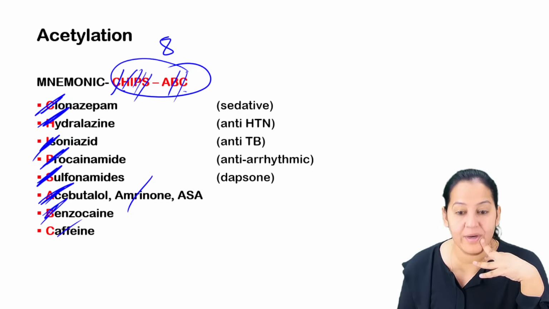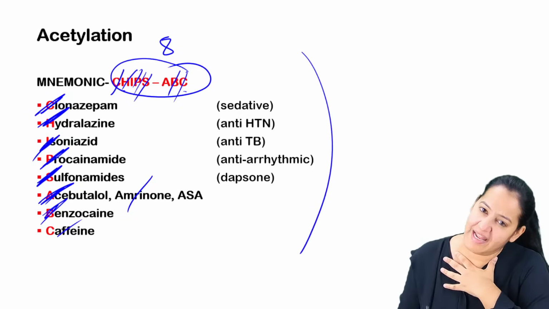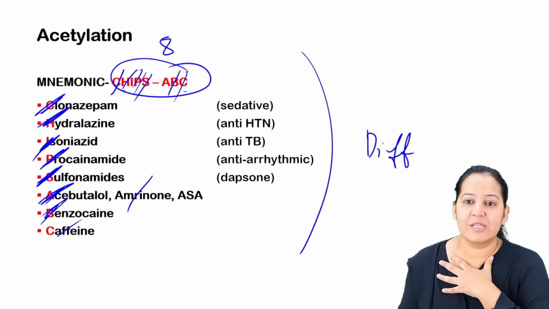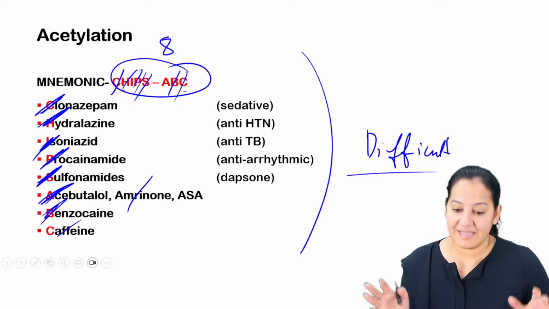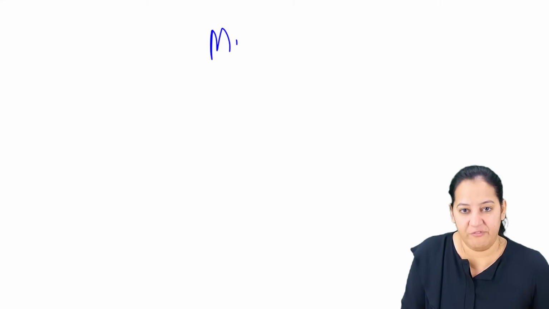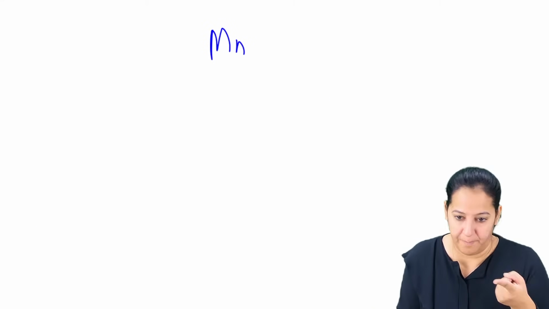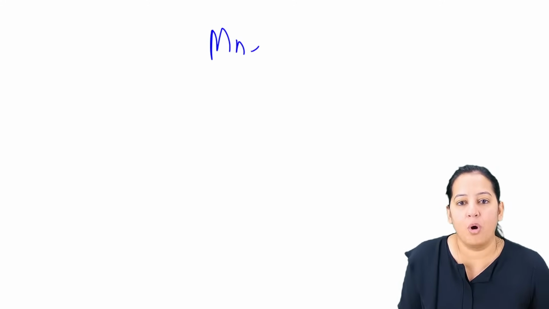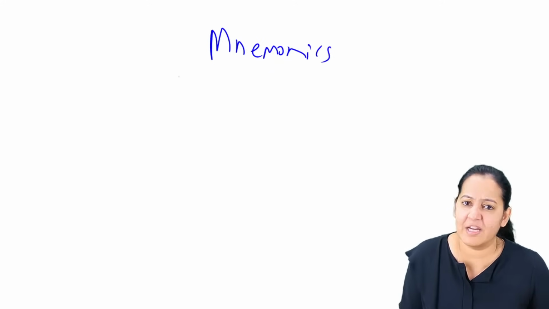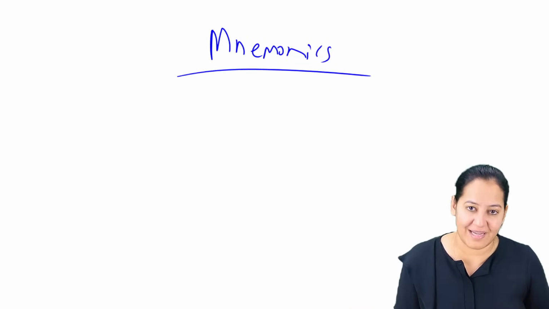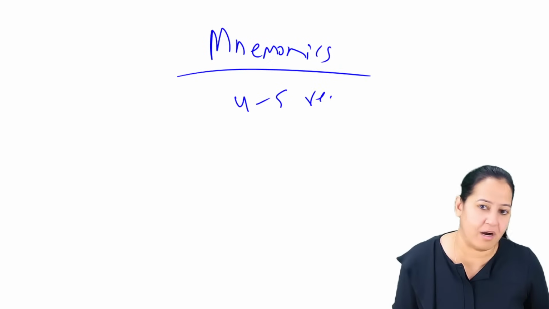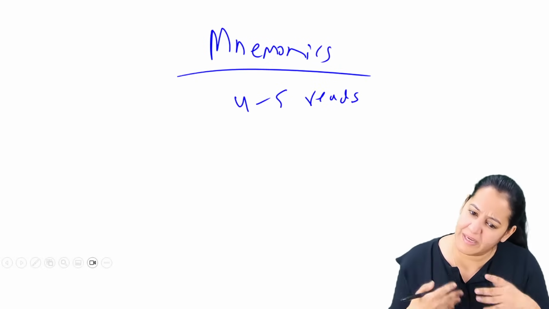I know learning the mnemonics is difficult. I totally agree with you. But my advice is that you combine all the mnemonics in one place. If you wish, I can provide you a PDF. Combine all the mnemonics in one place and stick it on your wall, or read it at least in 2-3 days. Before your exam, if you have given 4 to 5 reads, don't try to mug up. Just read it casually.